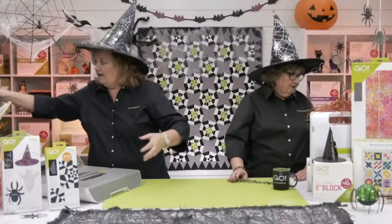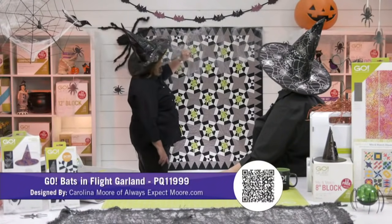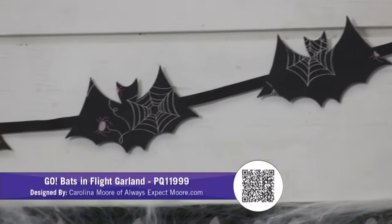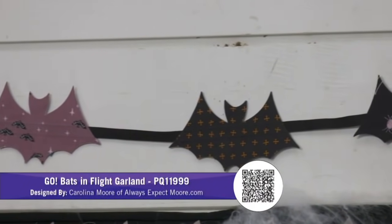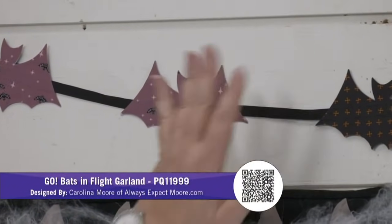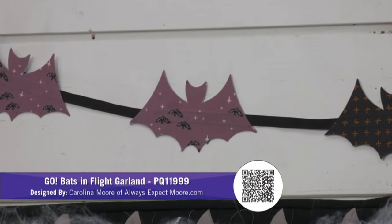Okay, next is our garland. This one is by Carolina Moore of alwaysexpectmore.com. How clever is this? She pre-fused her fabric, cut out the bat shapes, ran the ribbon through it, peeled off the paper, and ironed them down so that they're all just in the middle. Total no-sew project, and super fun for kids. They could cut out bats for days.